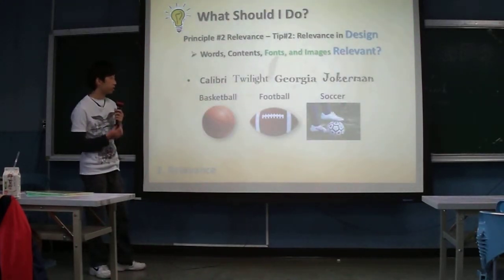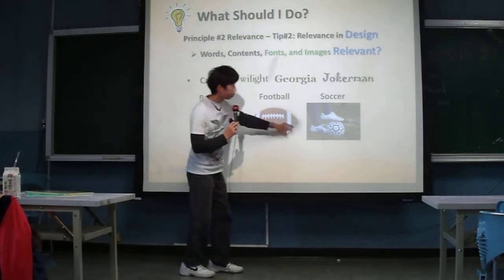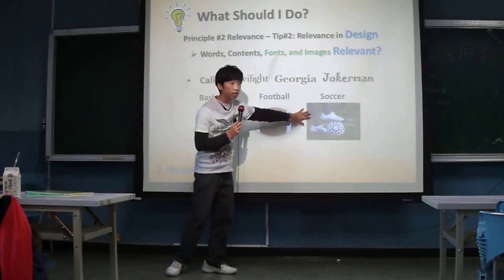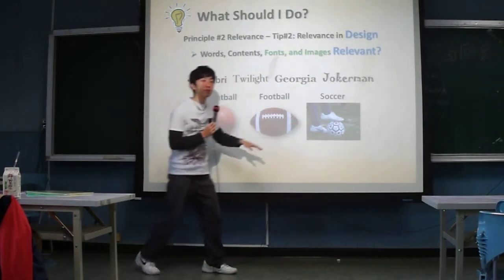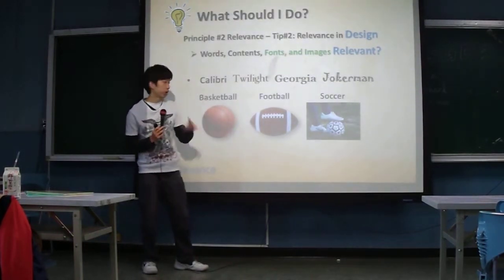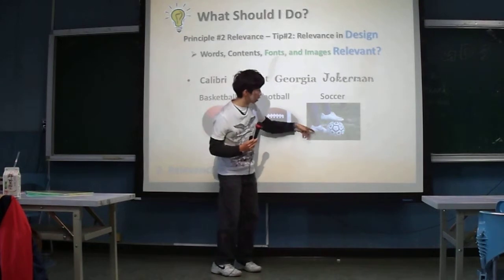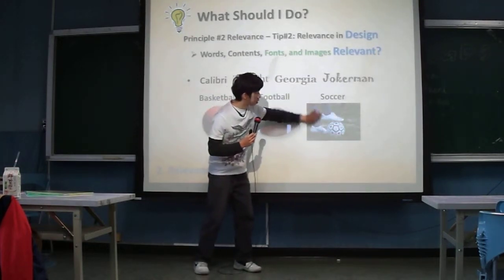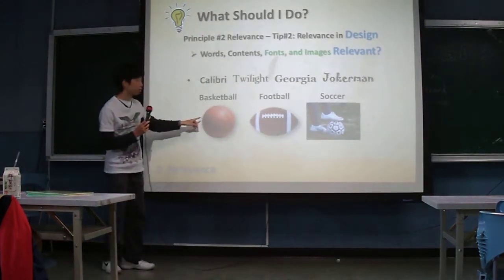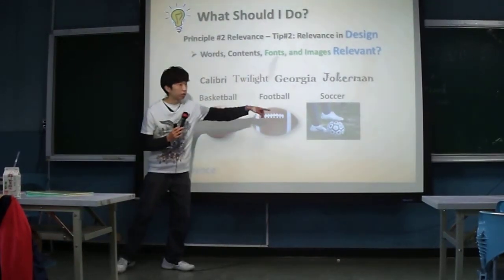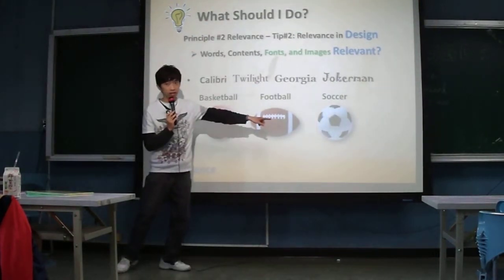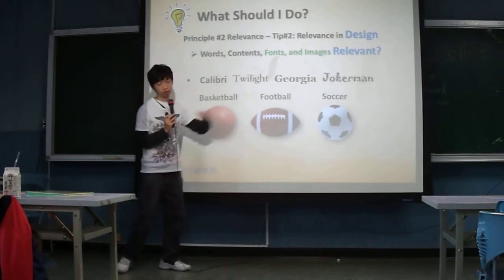And for images, there are 3 pictures here, but are they relevant? Based on my opinion, I think this one is not as relevant compared to the other 2, because these 2 pictures focus on the object, like the ball. On this one, we can see something else, like the grass, the sock, the shoe, and the soccer ball. So I think a better design when we're trying to show this in the slide is to use the same kind of objects, and that is going to look more professional.